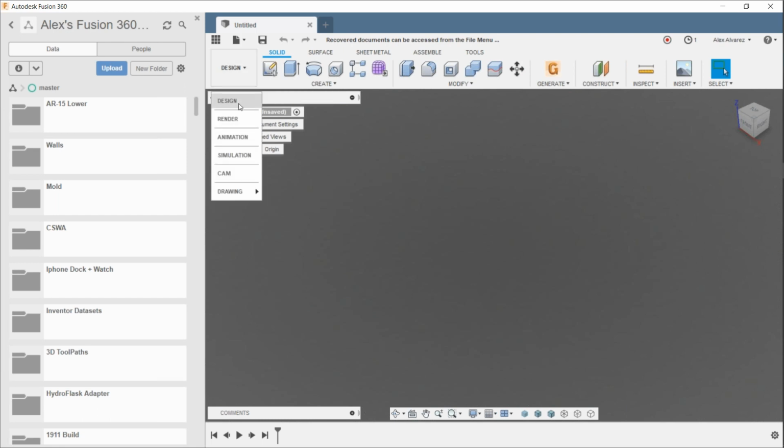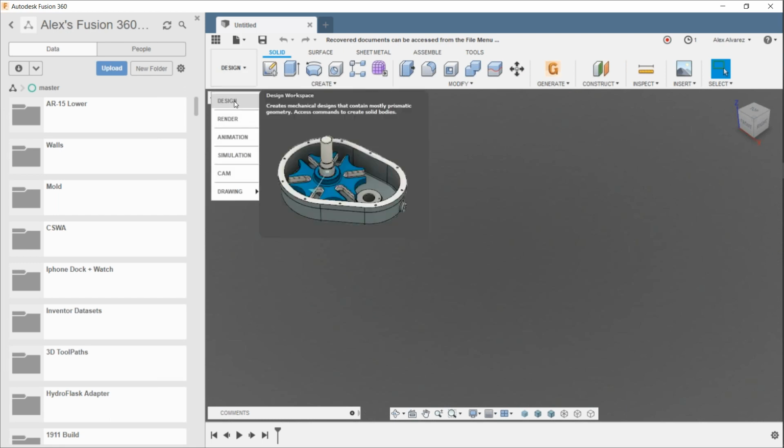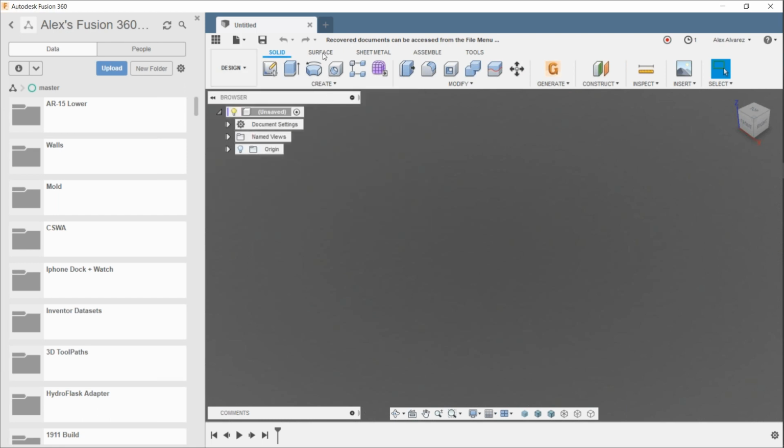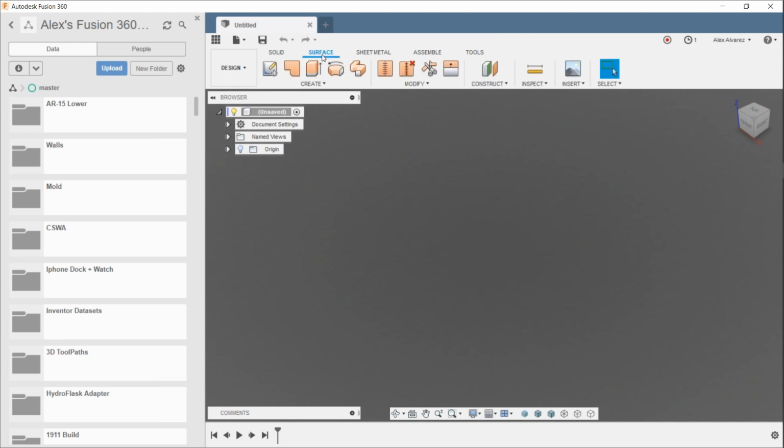Yeah, so now instead of the actual patch workspace, notice that they took that off. They now made it surface, which is, the terminology is a little bit more, I guess, intuitive now, right? Because patch didn't really mean anything. So now they actually split some of these up, or they combined them and they just made different tabs for them, right? So I guess it's just going to be up to user preference.